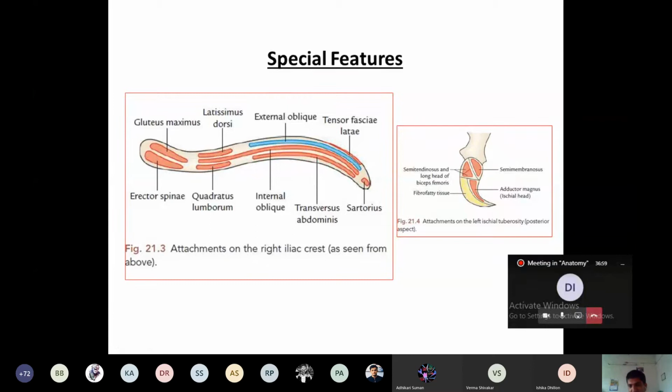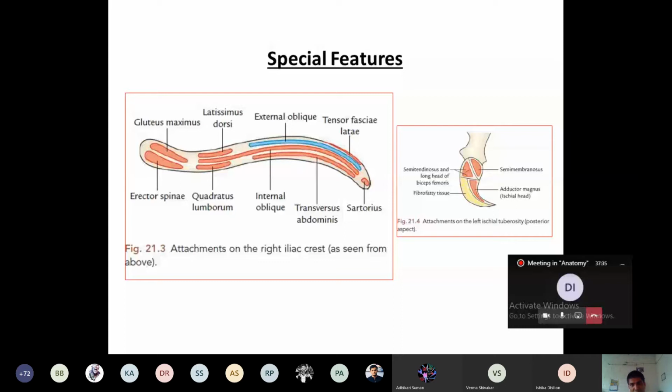Okay, and you can come here into the lower triangular area. From the lower triangular area, you can divide it into two parts: the lateral part and the medial part. From the lateral part, there is origin of the ischial head of the adductor magnus, and the medial part is covered by fibrofatty tissue, and this medial part transmits the weight to the ground when we are sitting. Okay, so this is the importance of the medial part of the lower triangular part of the ischial tuberosity. This is a very important part. You remember all these muscles along with the division of the areas.